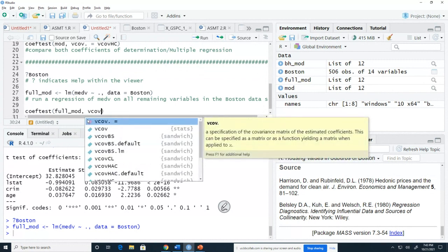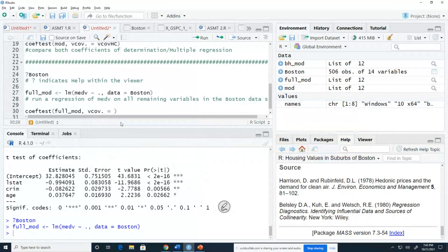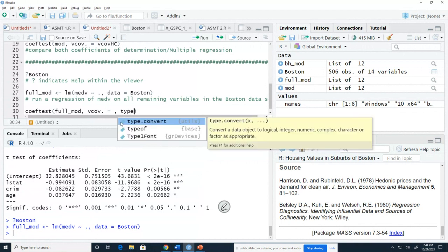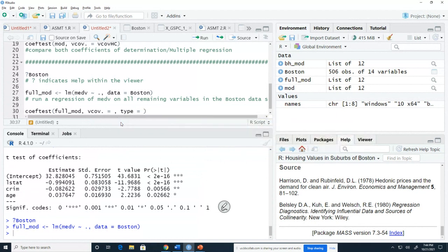Bcov. Then we're going to make sure we click it. And we're going to make a small adjustment here. So we're going to do something different. Let's go with type, space equal space, instead of data this time. Let's see what this does here.